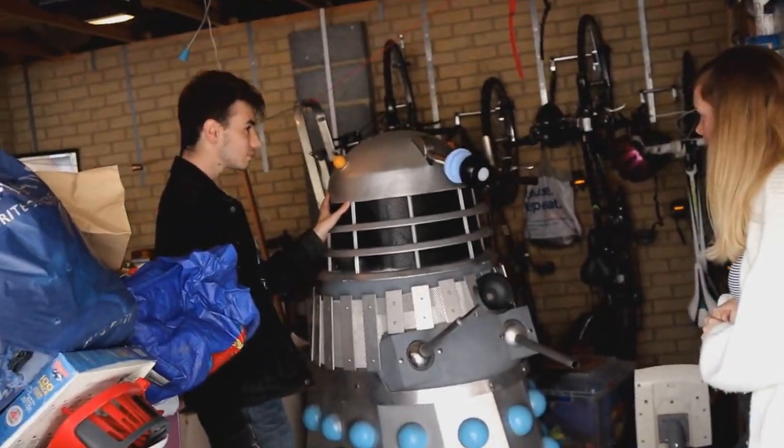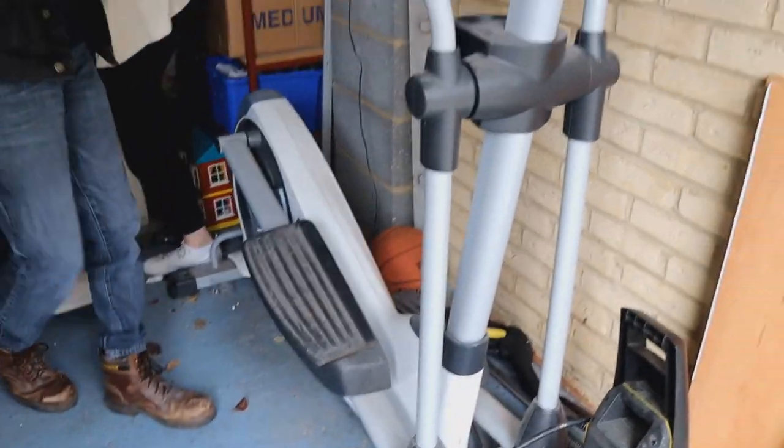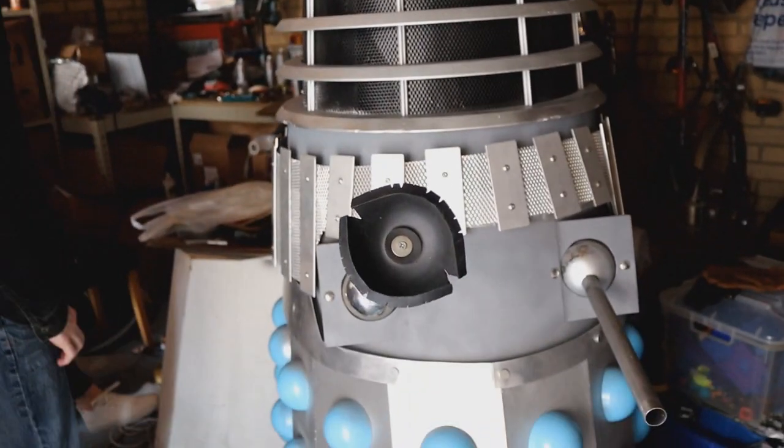Oh, and of course, what we're here to see, the exercise bike. Well, this is a stepper, actually. Oh, see, get me. Your facts right. Look at that.